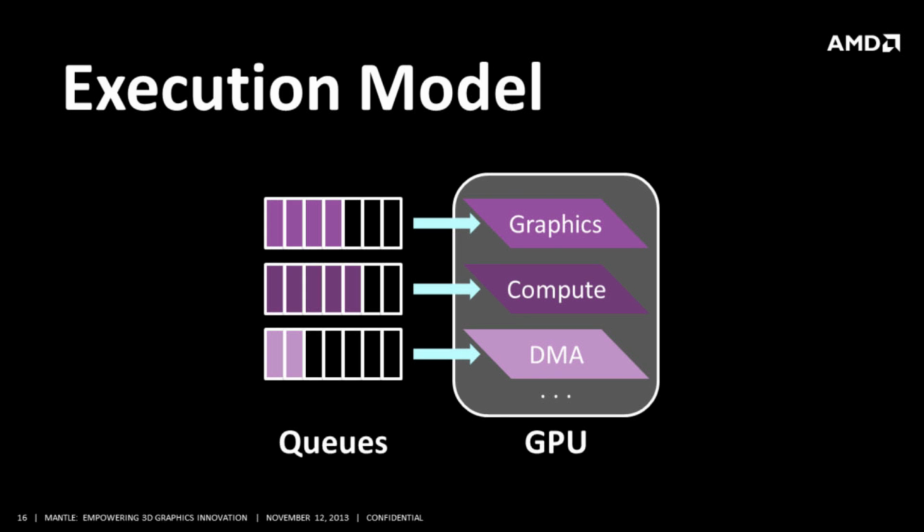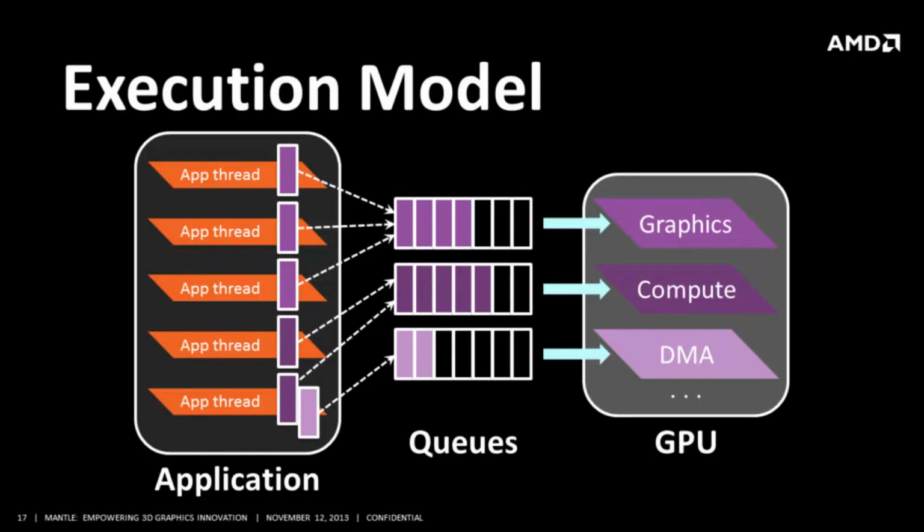As opposed to a context-based execution model where the driver is responsible for picking which engine we want to execute something on, for breaking the work up into command buffers, and for synchronizing all the work between the engines, in Mantle we're exposing abstractions to let the application control this directly. So the application creates a command buffer, makes driver calls to fill it with commands, puts them in the execution queue, and we have abstractions to manage synchronization between the queues. By exposing things this way, we give you the ability to take advantage of the whole chip, something like you could do on the console.